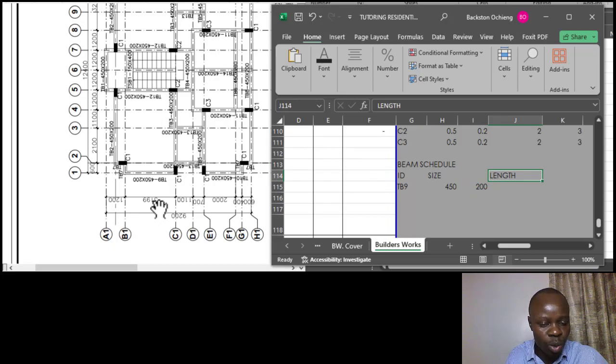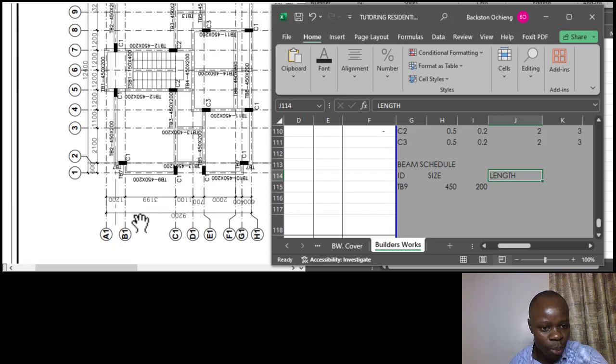Normally, this is another point that needs to be explained properly. There is no deduction of the junctions of the beams or the points of intersections. For instance, if I'm taking along the lateral grids, then I'm taking them the complete length.